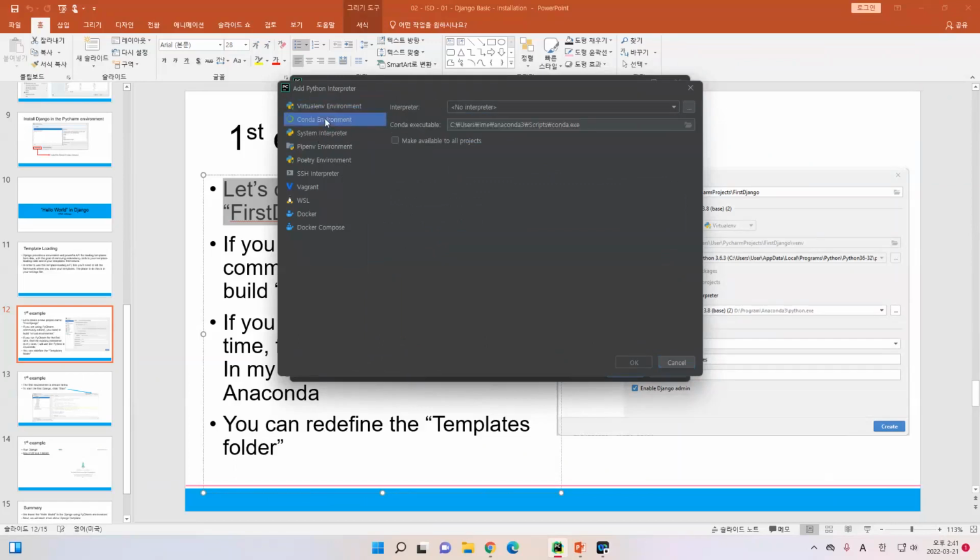But now I'm using Conda. In my case, on this computer, I have Anaconda. So you can choose Anaconda if you also have Anaconda. And you need to select which folder you use for Anaconda. And in this case, it's the conda.exe.